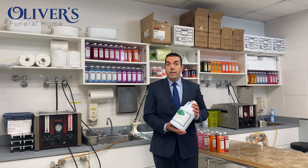The first step to the embalming process is thorough bathing of the body with an antimicrobial, mortuary-specific soap. After the features are set, meaning that the eyes and mouth are disinfected and closed, you then use surgical instruments to make a small incision along the right collarbone to gain access to the right common carotid artery, to inject the preservative chemical, and the right internal jugular vein for blood drainage.